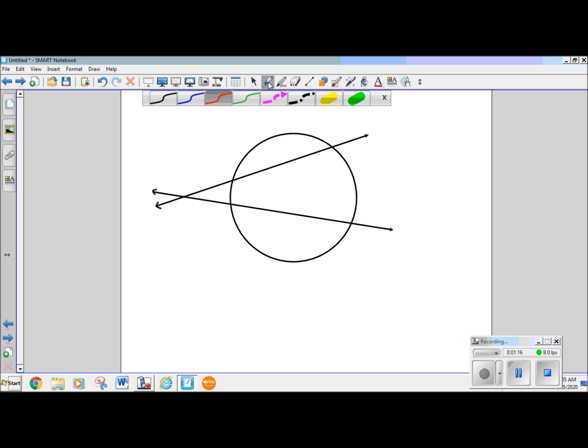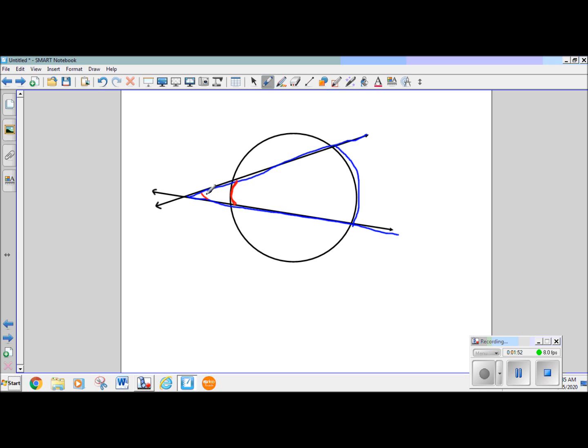When the lines intersect outside the circle, the angle is still the cone. And you have one scoop of ice cream that works normal, but you have a second scoop of ice cream that goes the wrong way. It goes into the cone. So this one will be a negative scoop.